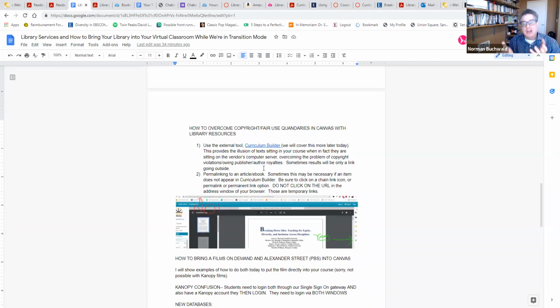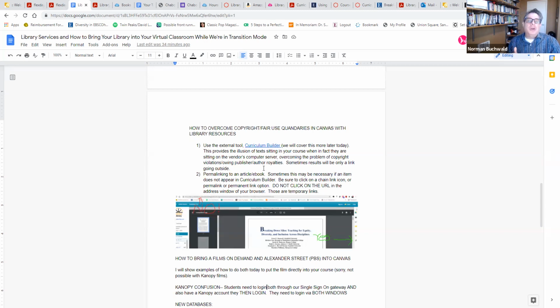whether you're violating copyright. Some of you are saying, well, if it's behind Canvas, isn't that enough? It's protected, it's just for that class. Well, for about 15 years now, there have definitely been a lot of court cases. Probably the ones that are most known are those happening in the state of Georgia. And regionally, from the appeals level, it hasn't gone to the Supreme Court as of yet. But there are definitely publishers that are demanding royalties, even if you put anything behind the scenes.